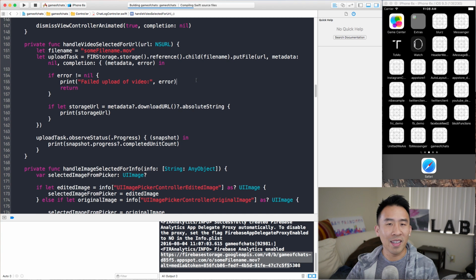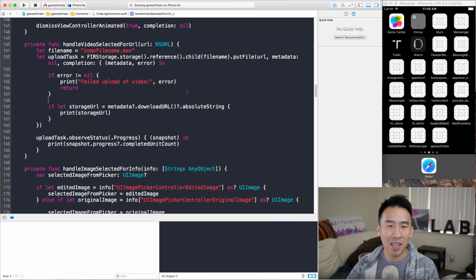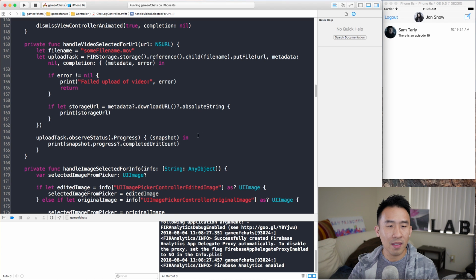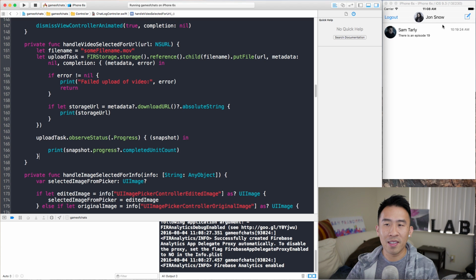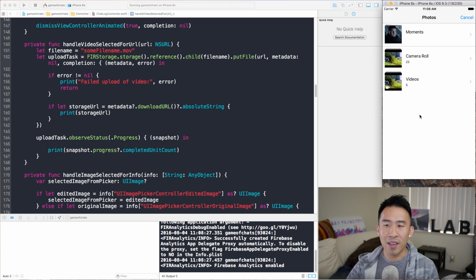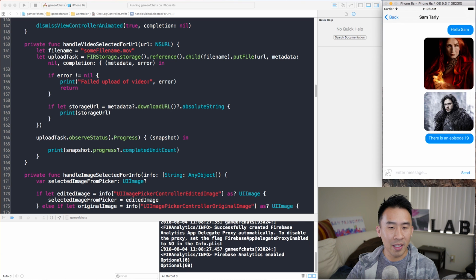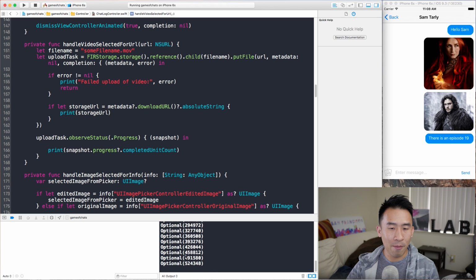And hopefully my syntax highlighting will come back. Every now and then Xcode seems to get confused with some of the code that I type. Anyhow, let's see, what's going to happen is when we're uploading the video file, we'll see the actual progress in the console down here. So you see the amount of bytes being uploaded is shown at the very bottom. And then upon completion, we actually execute the print statement of the storage.